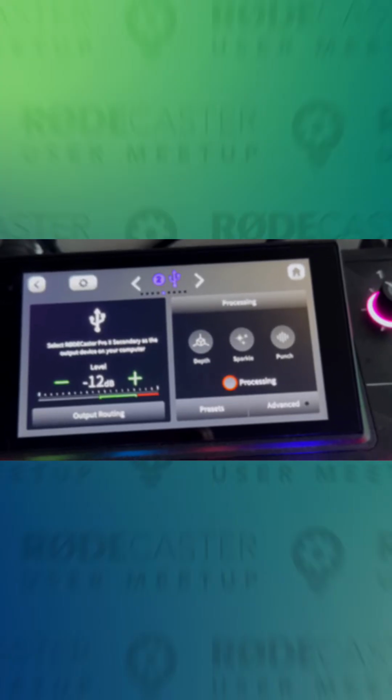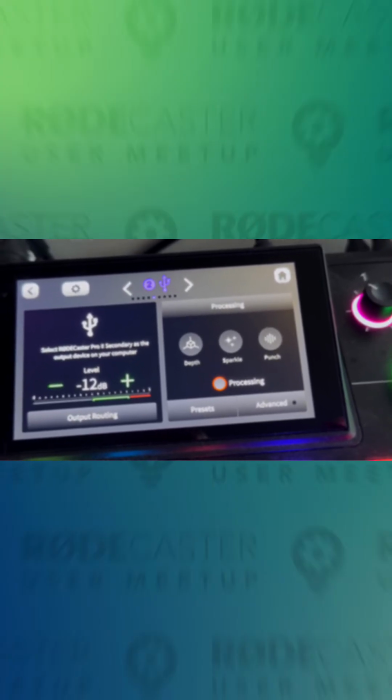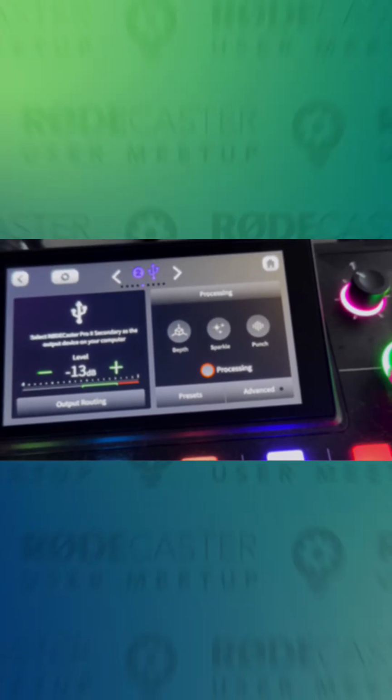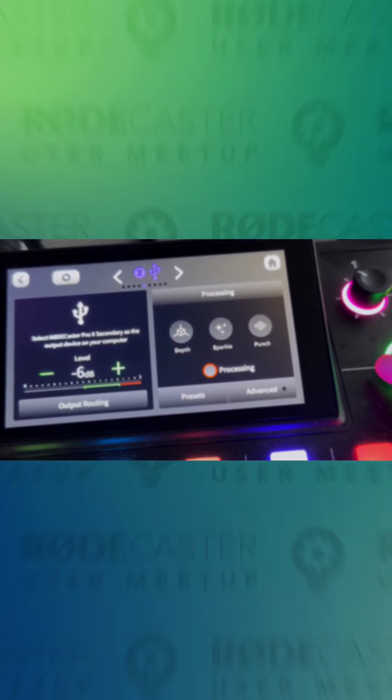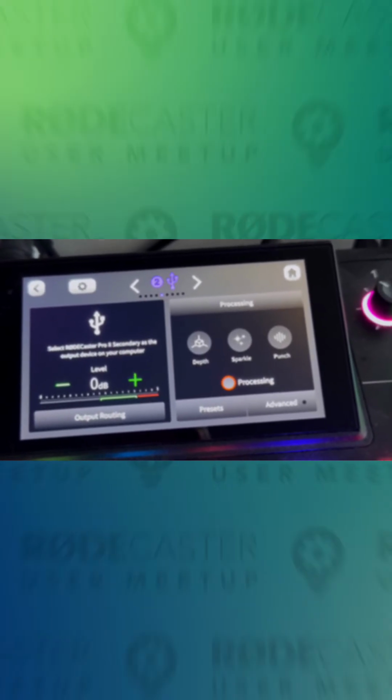So you probably want your level to be about 0. So turn the dial to the right on your rotary encoder, the big one. Yeah, turn it to the right until it hits about 0. I have mine at 0 too. So maybe you couldn't hear them because of that.